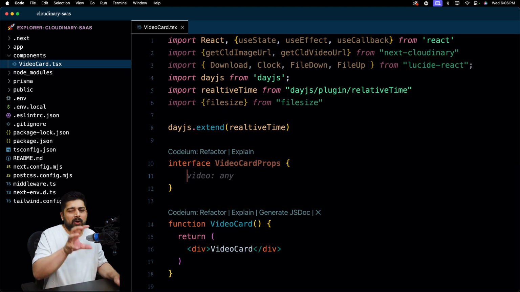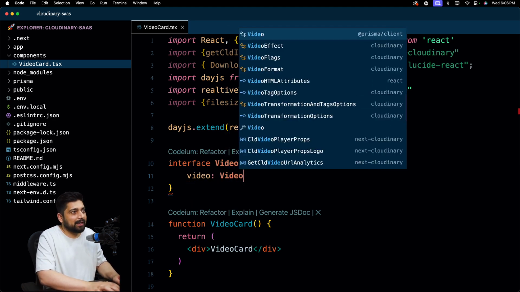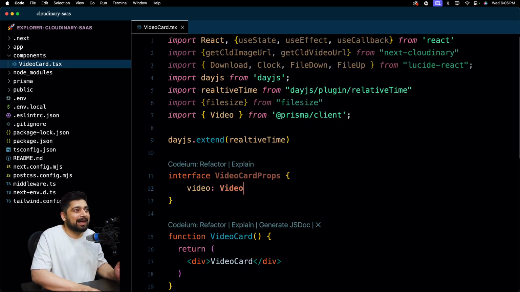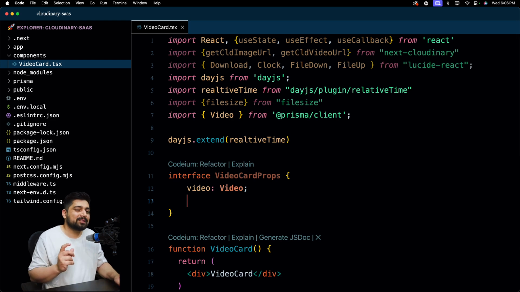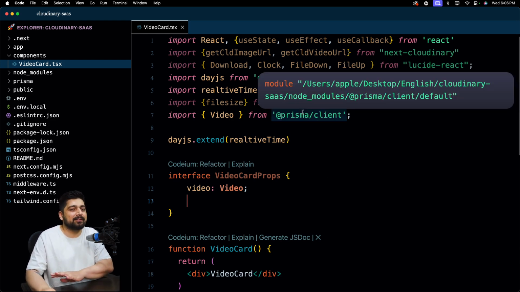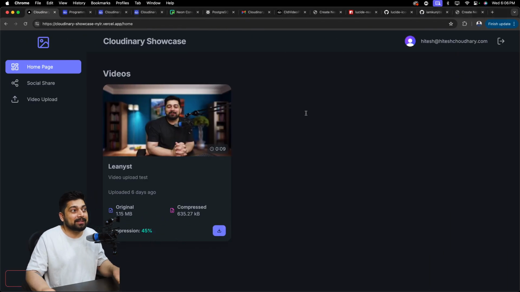And we won't be getting all the card like that, like title, description. We'll be saying, hey, give me the video, and the video will be of a type which we can grab from Prisma itself. I'll also grab what happens when somebody clicks on the URL. What you'll notice is that we will not do the same kind of stuff that we have done in the image part. I'll leave that as an exercise for you.